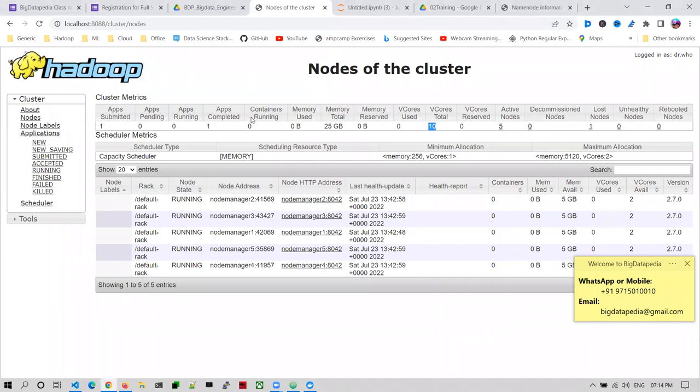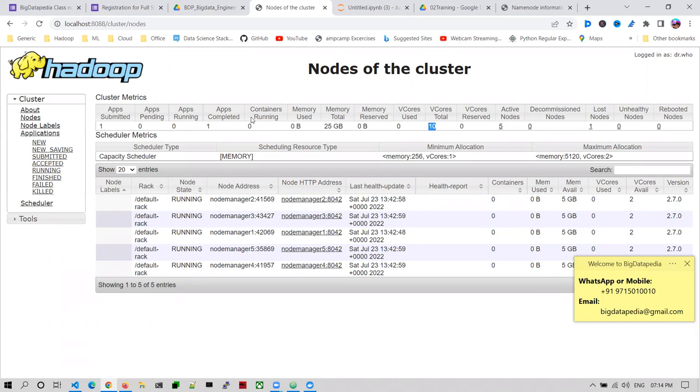But I think they will be giving some free hours in the starting as a new account, right? No, that will not be sufficient. Few of the services only they will give you free, not all the services. If you create an EMR cluster, they're definitely going to charge you, I'm sure. Within 1 or 2 hours, you cannot understand that particular topic. You have to do some more practice.